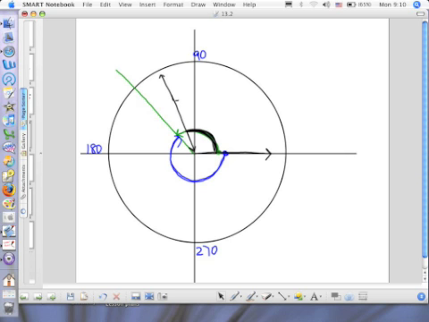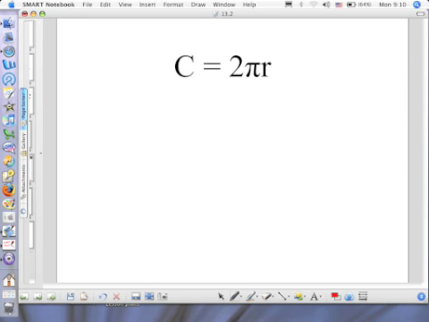Okay? Radians refer to, if I was to cut a string and lay it on that red line, how long is the string? Is it 5 inches long? Is it 10 inches long? Is it 12.8 inches long? Radian measure tells you an actual length. Okay? So, the first thing we need to do is understand what's the relationship between radians and degrees. Well, if we're talking about an actual physical length or distance around a circle, isn't that circumference? The circumference of a circle.